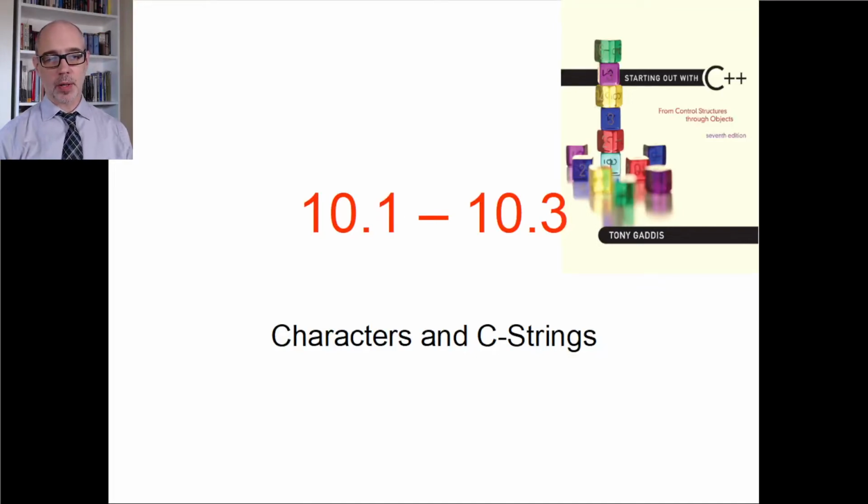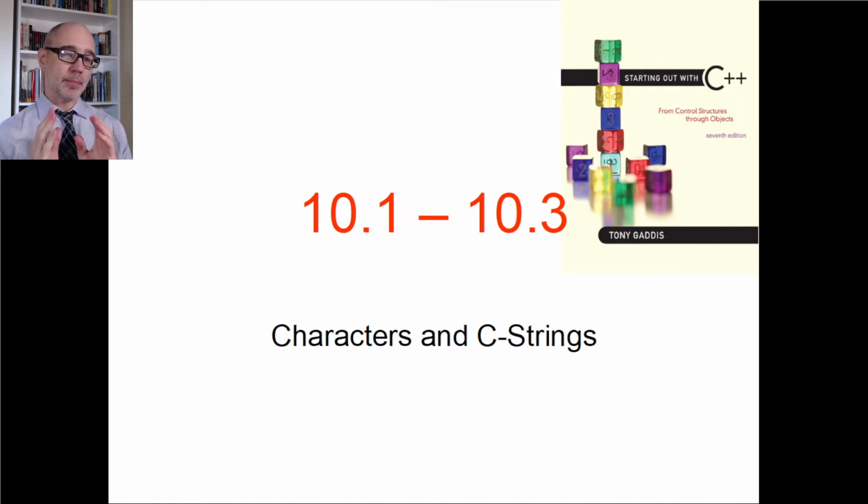Hey, in this video, we are talking about characters and C strings in C++ programming, and this covers sections 10.1 to 10.3 in the Gaddis textbook. So we've talked about strings before. We all know that strings are made up of a bunch of characters, basically, and in this chapter, we're going to dig into a lot more detail about exactly how they're structured and what you can do with them and so forth.